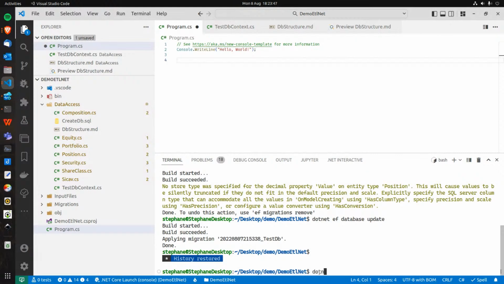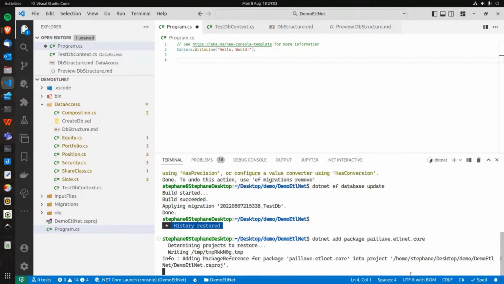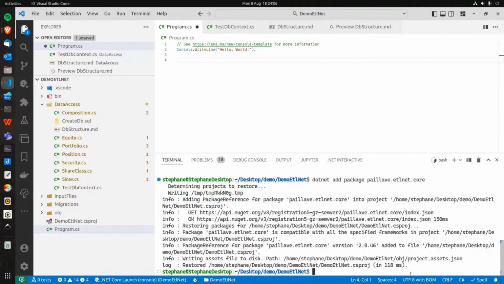So let's make a dotnet add package, and we're going to add, for example, ETLNet core. That's it.